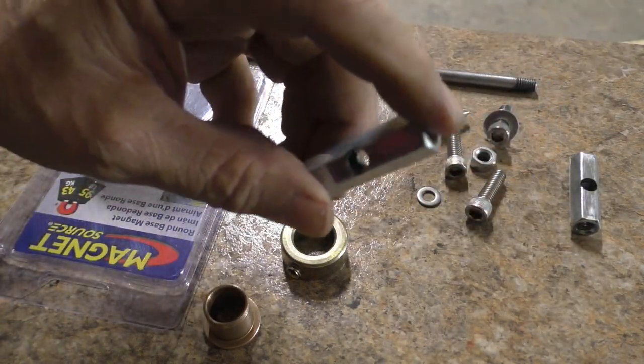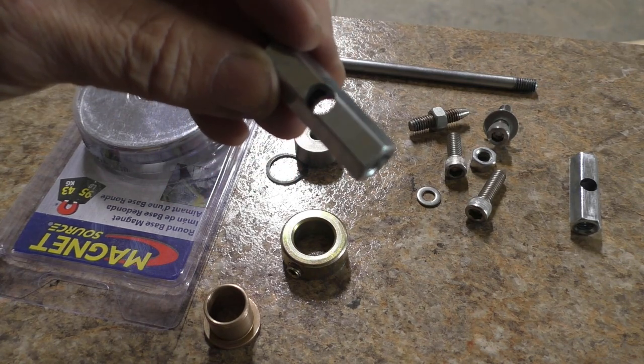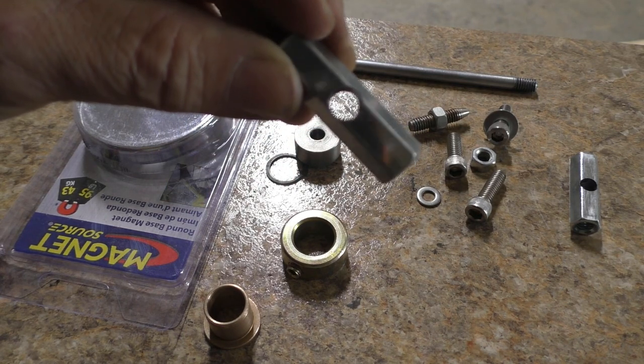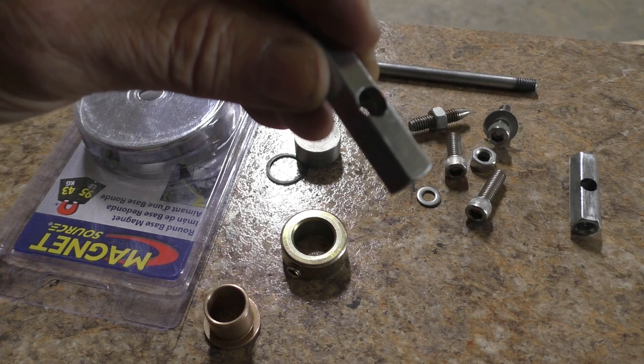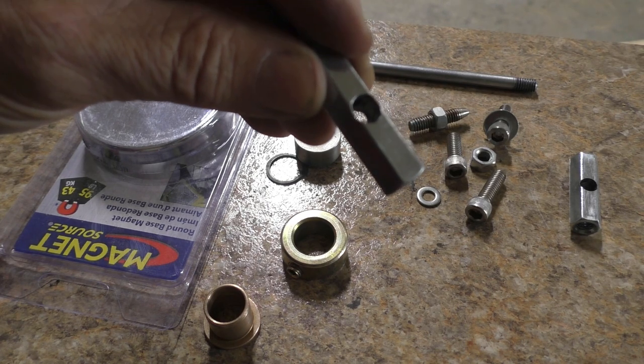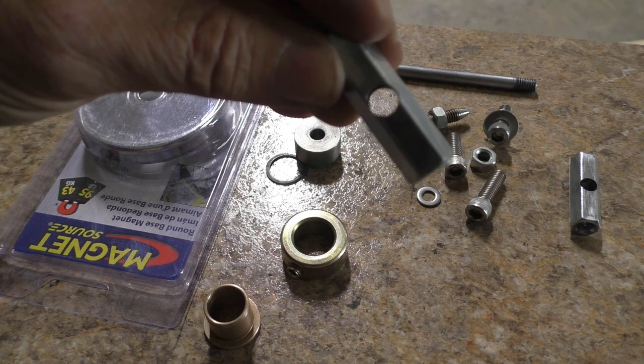I got a pair of 5/16 coarse threaded rod couplers, and they had an 1/8 inch hole in the middle of them. And that was a witness hole so you could see how far you had your rod threaded into it. I've drilled that out to 5/16 of an inch.